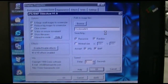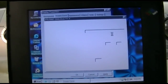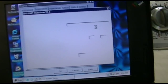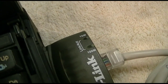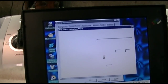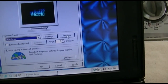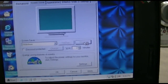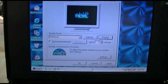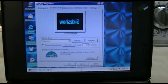Now we'll let it search. Okay. It just decided to sort of wig out while it's searching. It's still blinking. So I don't know yet. Okay, now we found the pictures. We'll click OK. We'll click Preview. It's doing the blinking light. It just came back here. Good! So now we have finally duplicated the issue.